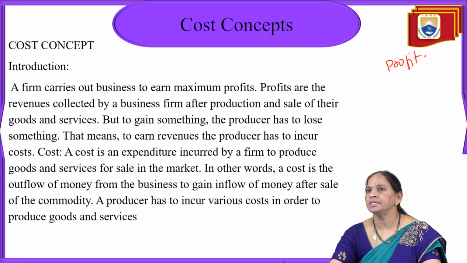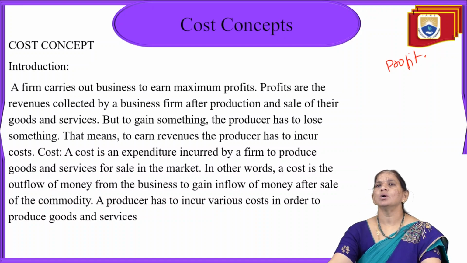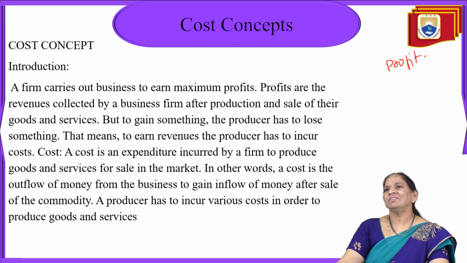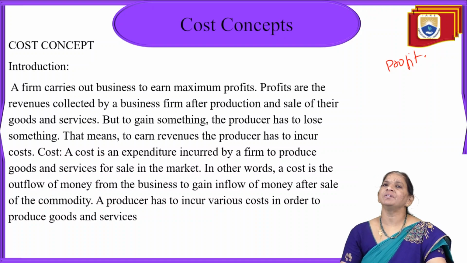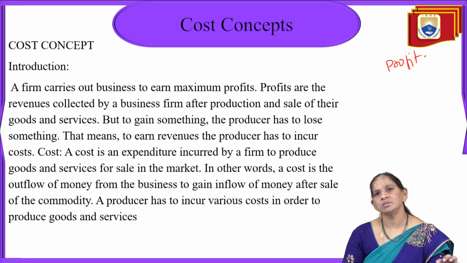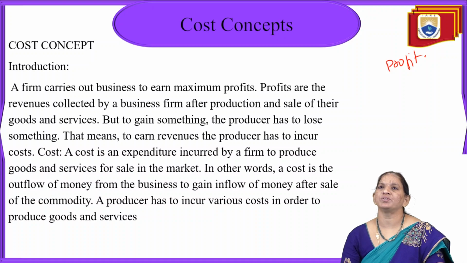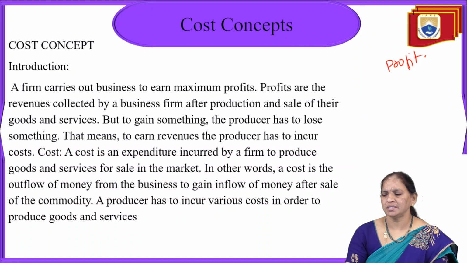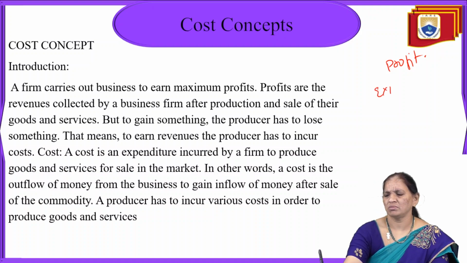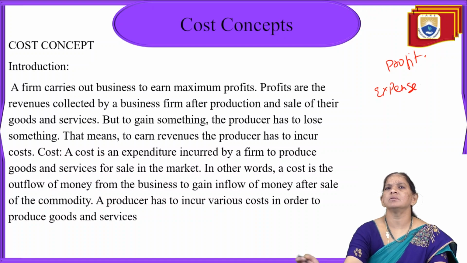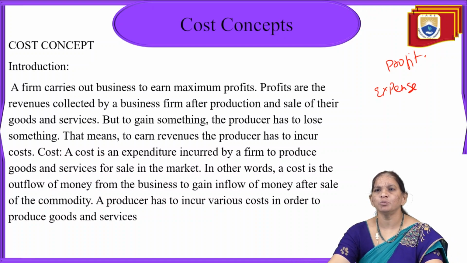Once you want to see the profit, the first point that comes across is what is cost. We only get profit when we have identified the cost of the product. Once the cost of the product is identified, then we can say what the profit of the production is. That's why we should first identify what cost is. Normally we say cost means expense. People used to say, what is the cost of it, what is the expense of that product.